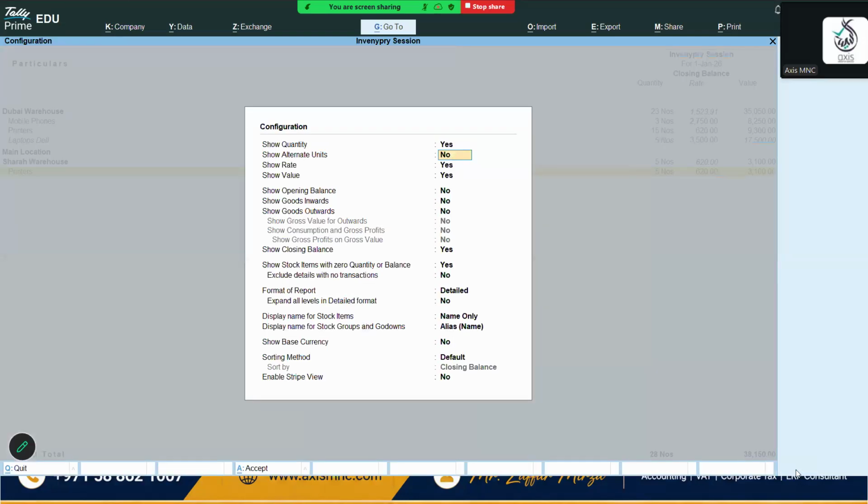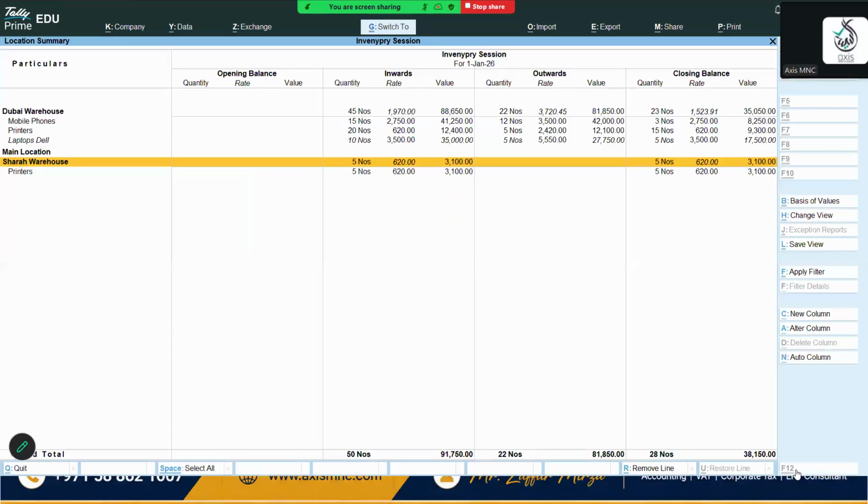Okay, you can check the opening stock and the goods inwards, goods outwards. So it will give you the full story. Opening how much we purchased, how much we sold, what is the closing stock. Okay, this is the stock journal. So we understood debit note, credit note, and the stock transfer.